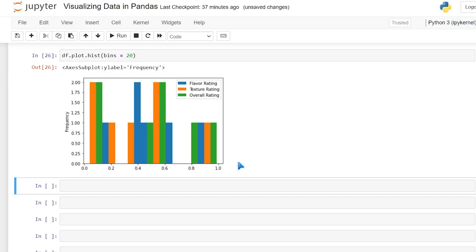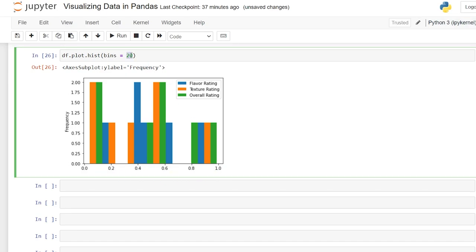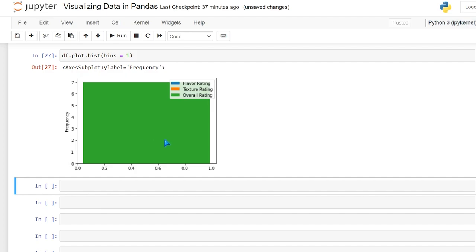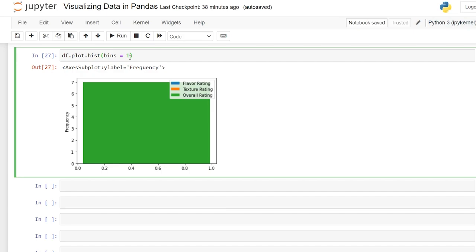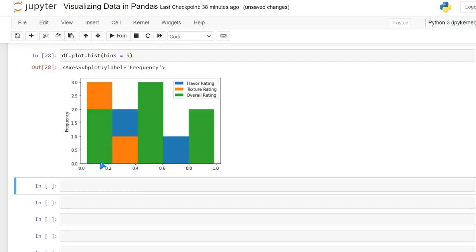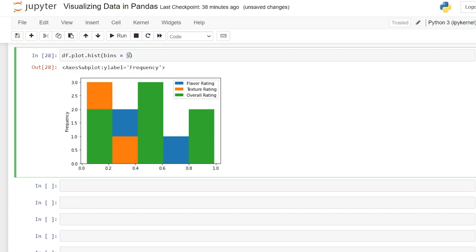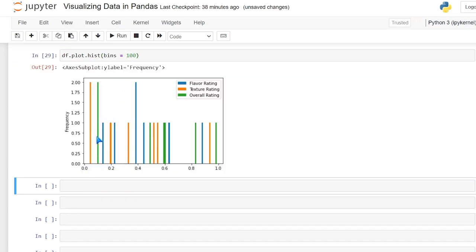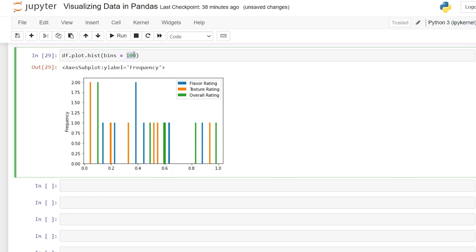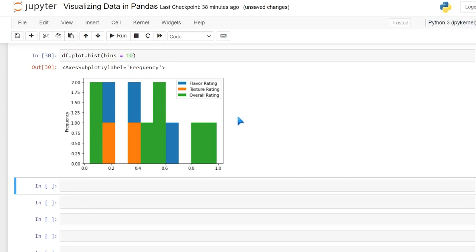And if I didn't mention it before, which I should have, the bins represent how many kind of tick marks are down here. So if we just do 1, it's only going to be one very large histogram. We could even go further down from 10 and do 5. So now there's only 1, 2, 3, 4, 5. So the distribution gets smaller and things get more compact. As you spread it out, again, like we did 100, it's going to spread it out a lot. And this is what it shows. It's showing the distribution of those bins across however many you want. So the 10 by default, it usually is pretty good for a lot of different things.